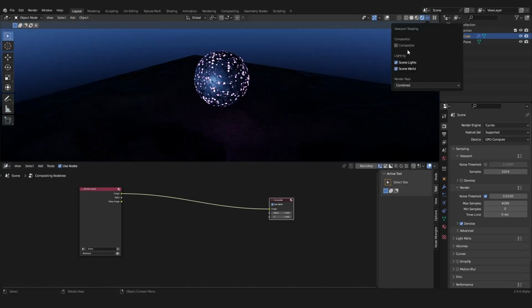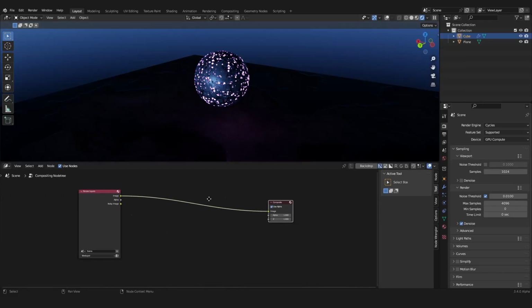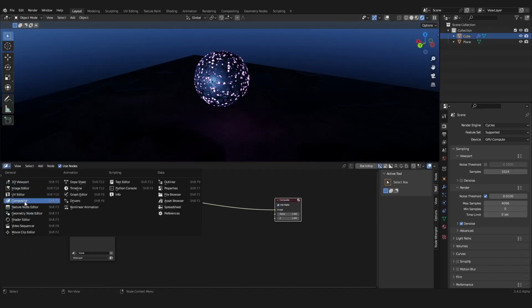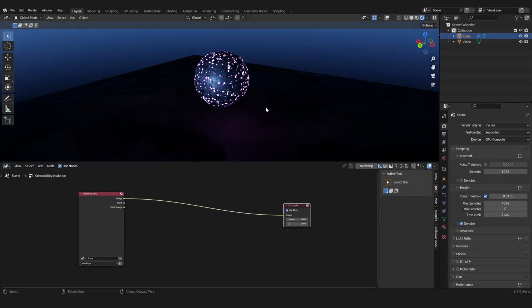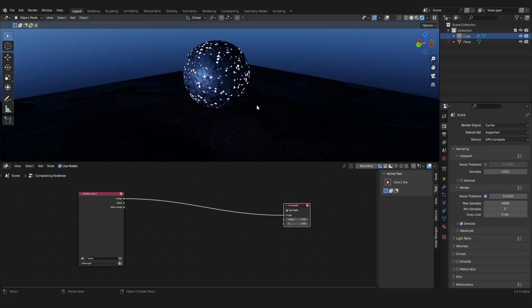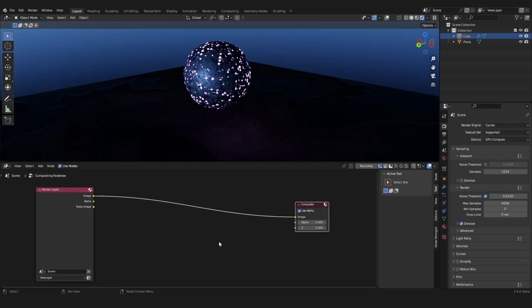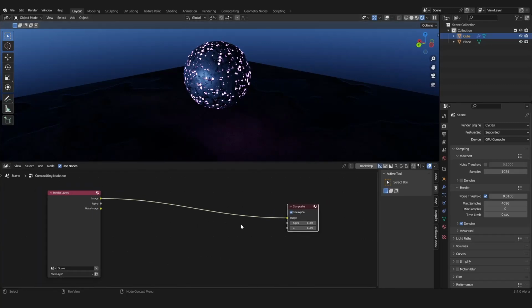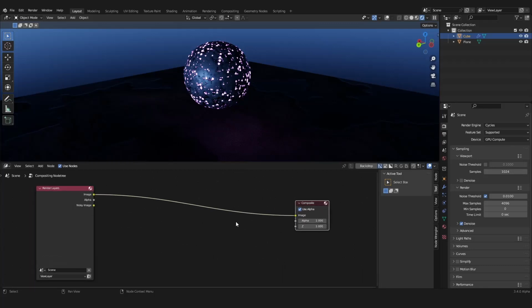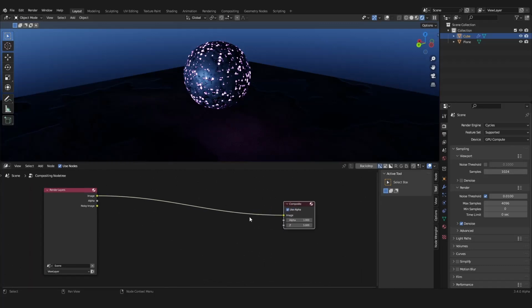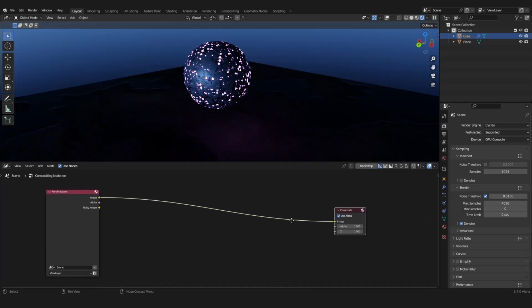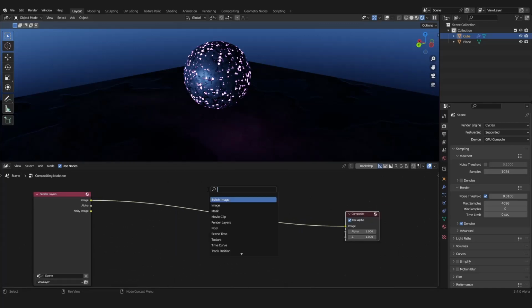Then a new thing will be here when you're in the rendered mode. Here in the drop down menu you can now click on compositing, and now everything you do in your compositor window will be displayed in the viewport if it's possible in real time. As said, it's not that fast right now, it's a little bit laggy, but for things like glow, it works. So how can we make glow?